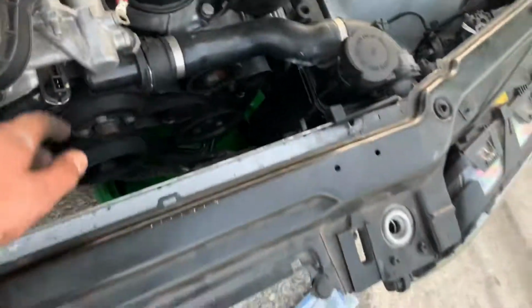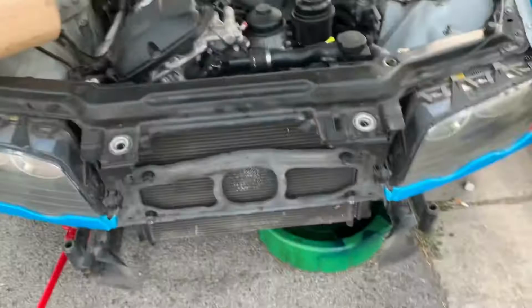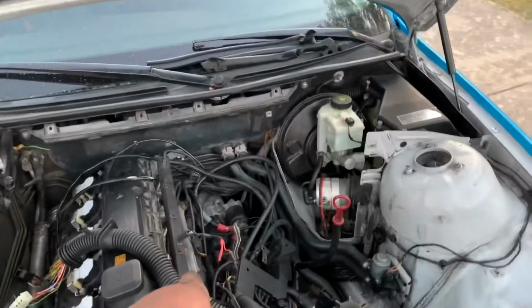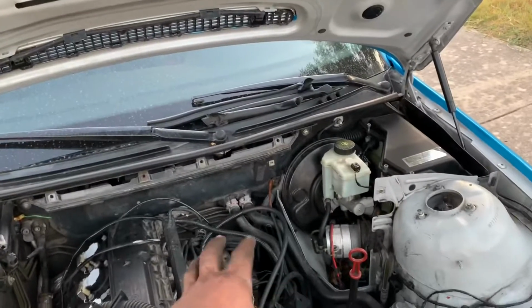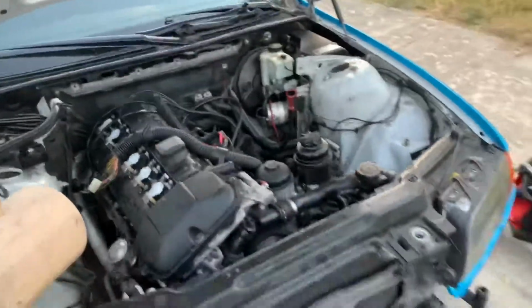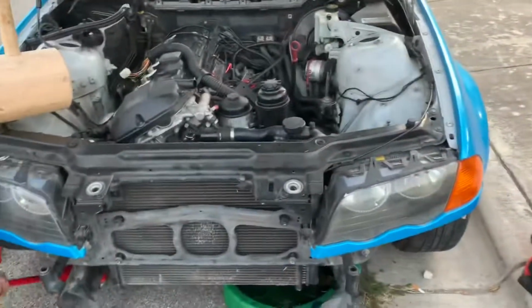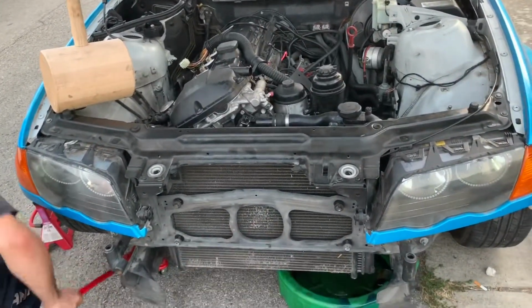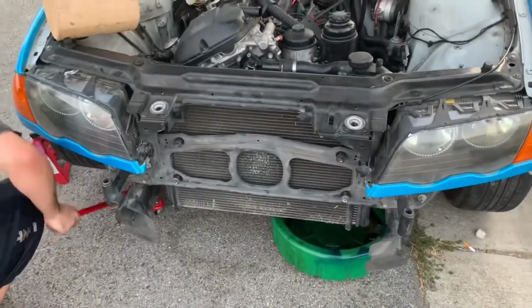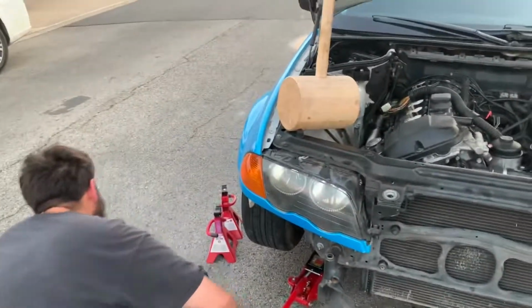And more for the engine swap, we did pull both the radiator fans off. So we got the secondary gone and the primary is currently gone. That was a clutch fan, so that's awesome. Did take off the intake and disconnected the fuel rails and all that. We took out the stock harness, so the stock harness and computer is gone, and it turns out this is actually a 2.8, not a 2.5, so that's pretty cool. Gonna try to reuse the radiator, just gonna have to clean it up a little bit, but we're gonna jack it up, drain the coolant, and yeah, that's pretty much what's going on right now.